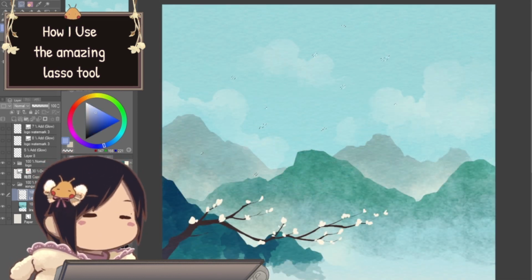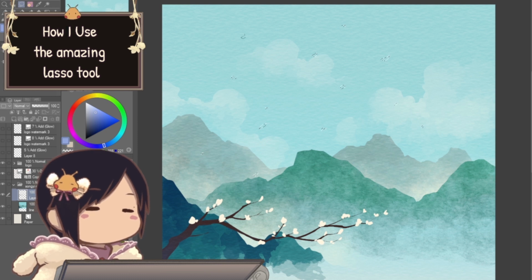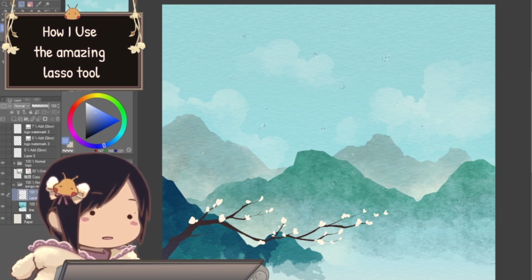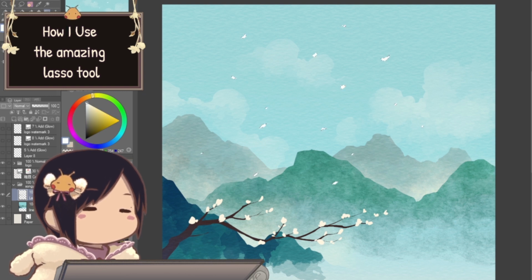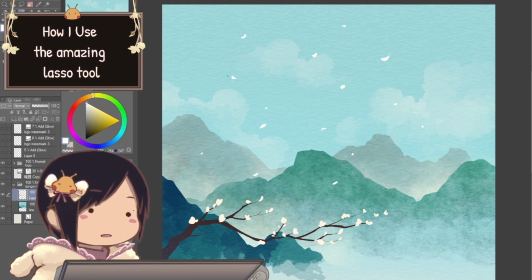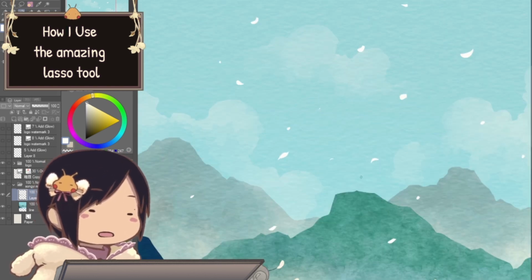You can have floating leaves. You can use this for raindrops. I guess it might be, if it's a smaller one, you can use your brush pens to dot it as well.